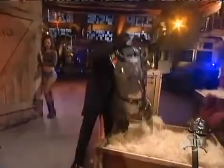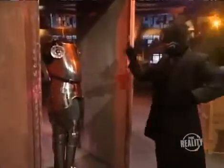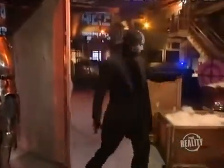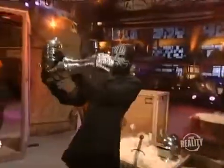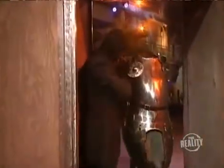This is one of magic's oldest illusions. Some believe that it dates back more than a century. As the suit begins to take shape, you can almost feel the life force flowing into the armor. At least I can. The magician fastens the right arm to the torso. Let me assure you that there is no place to hide inside the crate.